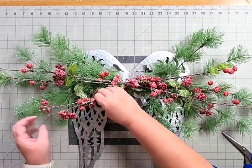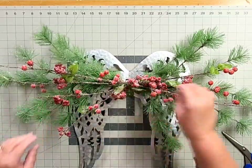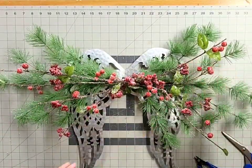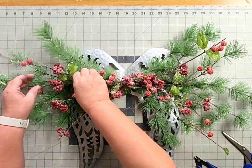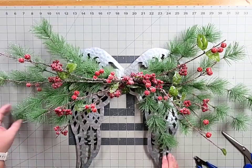You guys, how stinking cute. If you have someone who's recently lost a loved one, this would be a really good holiday gift. Our florals are on a wire stem, so you can bend them as you wish. How stinking cute is that already?